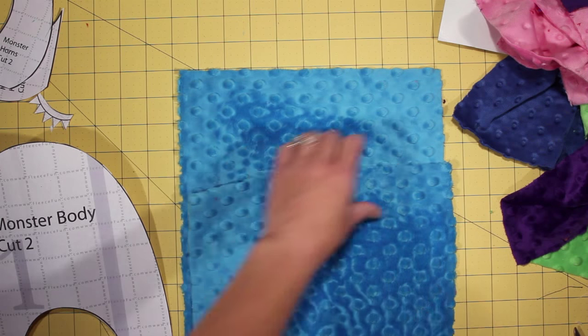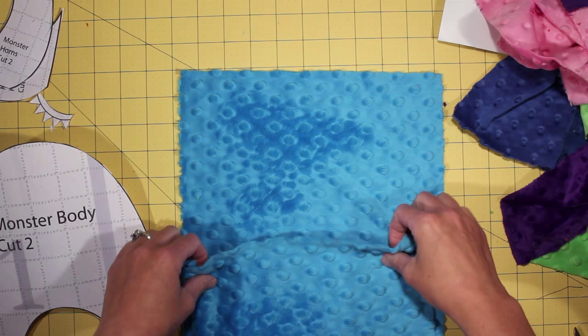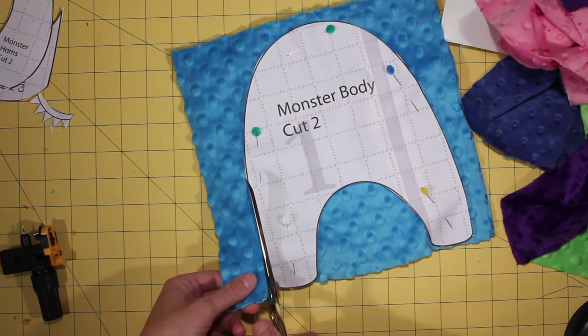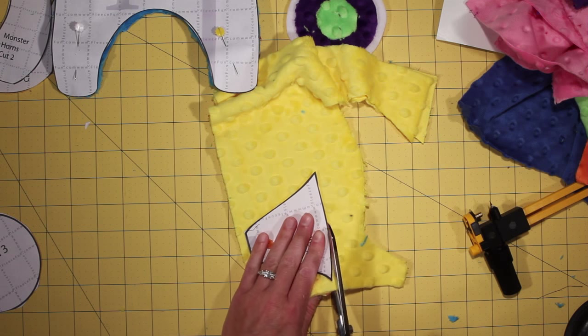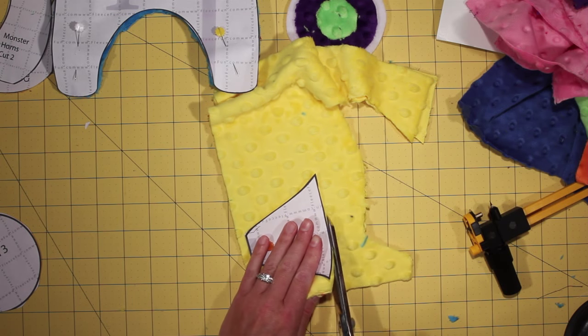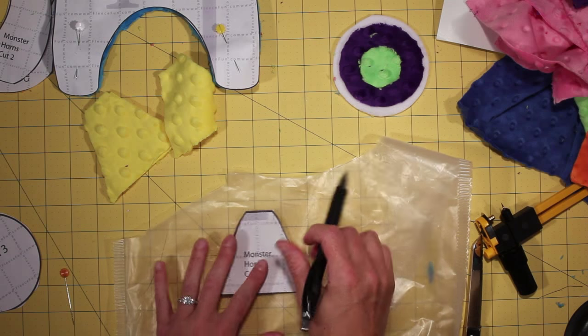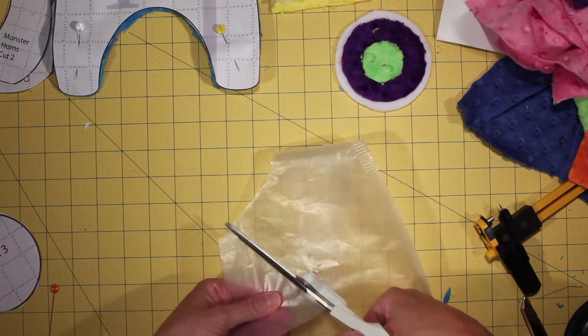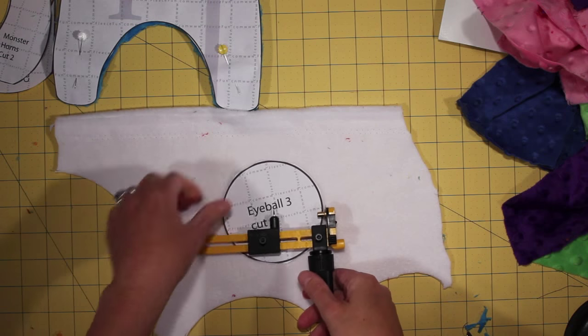Next, cut out the pieces. Cut two of the body. Check the nap of the cuddle to make sure it's going in the same direction. Cut out the horns, the amount specified on the pattern. Cut out the same from the cereal bag if desired. You can do this by tracing the pattern with a pen and then cutting it out.